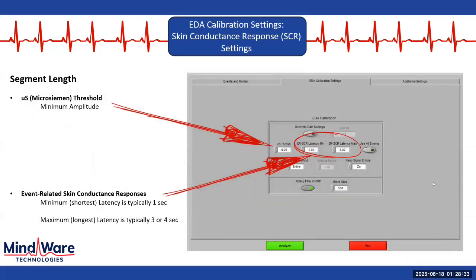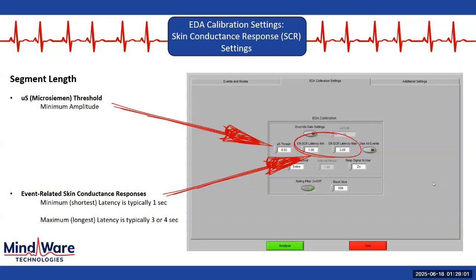Okay, so let's go into the calibration settings a little bit here. The microsiemen threshold. This microsiemen identified here, this little u big S, is our electrical conductance metric here. And so as far as a skin conductance response, so again, those are little spontaneous responses, what is the threshold at which we're actually saying this isn't motion artifact, this isn't something due to respiration necessarily.